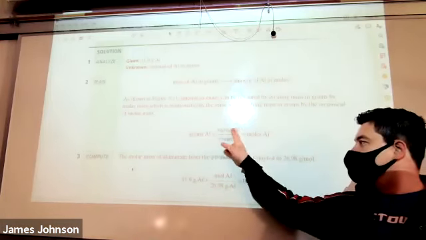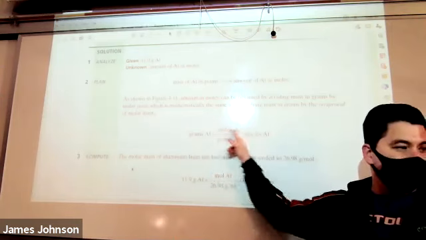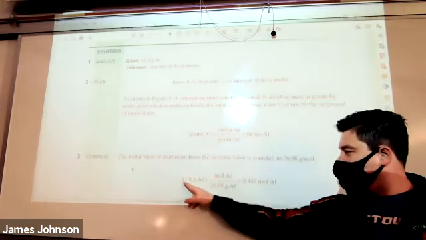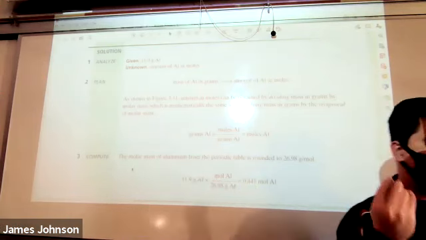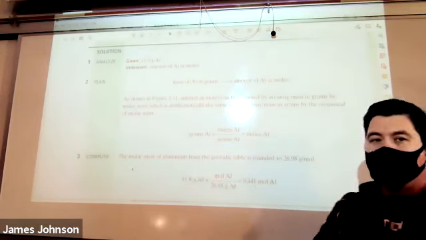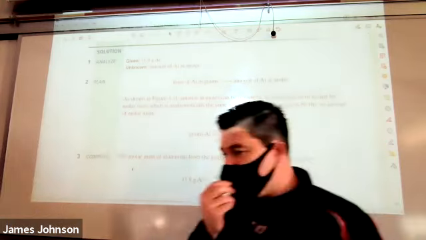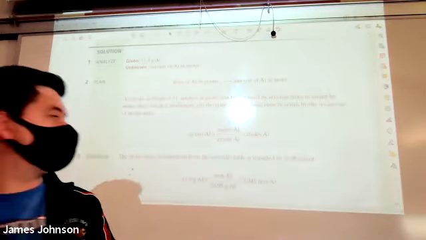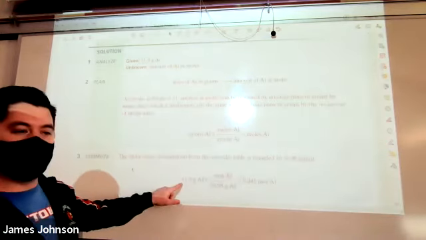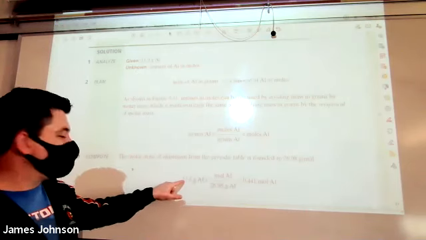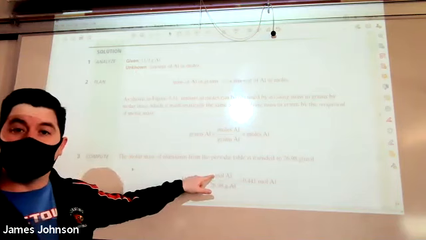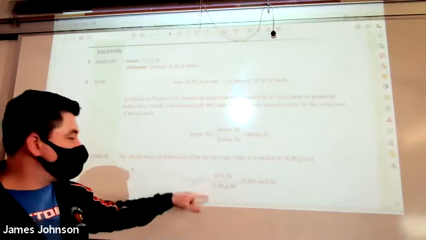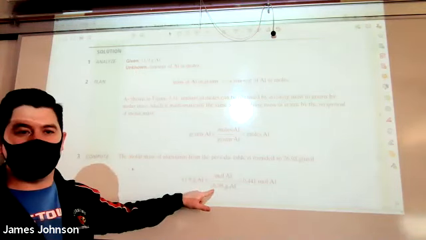And because I know where to put my units, where the units are lets me know where to put the actual numbers. Then I can trust my setup. I know what to multiply. I know what to divide. I end up multiplying, in this example, 11.9 by 1, and then dividing by 26.98.